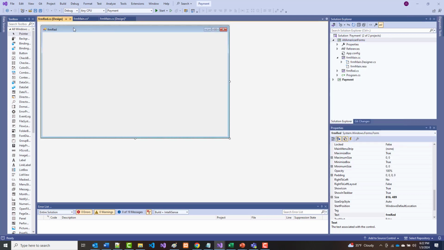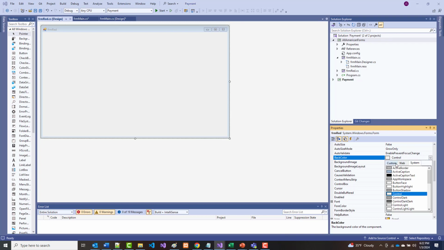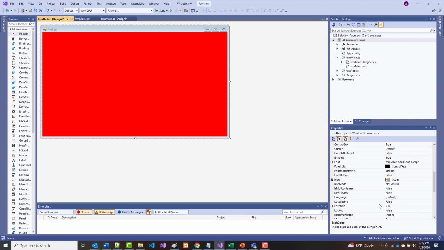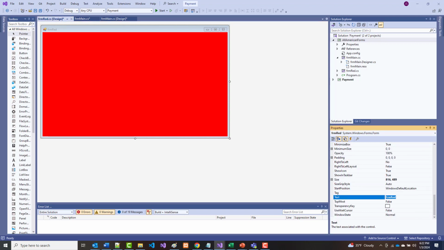We're going to add another one. And just so we know that it's working, let's make it red. We'll do 2 things for each one of these. We will set the background color to its color. So we're going to make this red. And we're going to go into the text and put in here red form. Okay, now we're going to add another form.